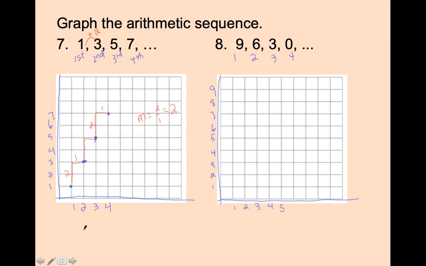All right, so this time we have 9 as our first term in the sequence. Second point is 6. Third, we're at 3, 3. Fourth, we are at 0, right? After that, we're going to be going below the axis, but these were all above the axis. So again, this time, if I look at what my slope is, it looks like my slope is going down 3 and over 1. And again, that's a negative. If you look, that is your pattern here. We are subtracting 3 between each term.